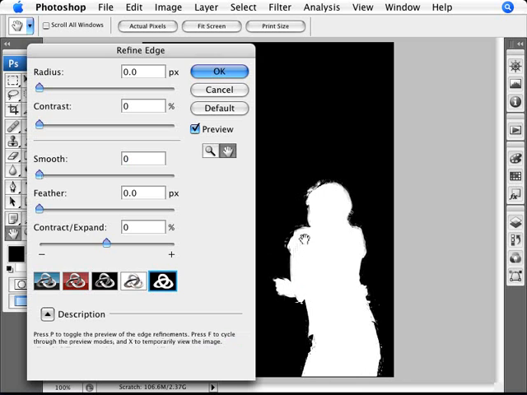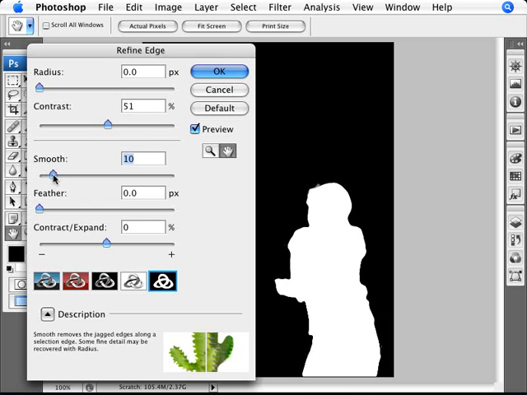So the way that we do this is we have to do two things. First of all, we need to smooth the selection so that there are not so varied little details in the selection. And we also want to get rid of all the grays in the selection. So it's pretty much white on black, a very smooth, straight line. So we just have to add some contrast and some smoothness to our selection. Let's go ahead and add the contrast. You can see that we just want to add it to the point where we're removing most of the gray parts of our selection so that it's basically black and white. But it's very crisp, so you just want to add some smoothness to it. There we are, so that our selection is a little bit more well-rounded.